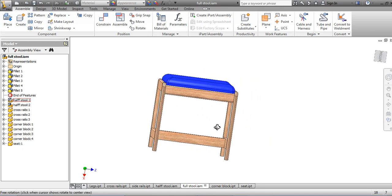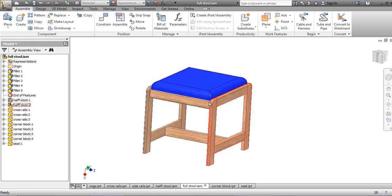And obviously if you wanted it higher, taller, longer, you would just start making different pieces and expanding these pieces and changing these up, and you have yourself an upholstered bench instead of a stool. So that concludes this tutorial.